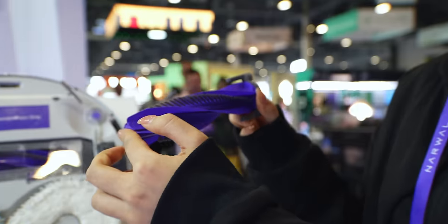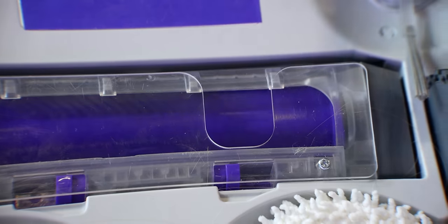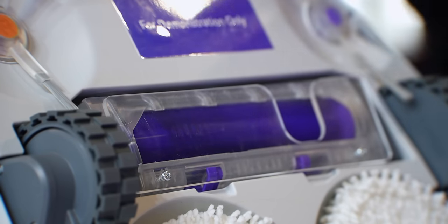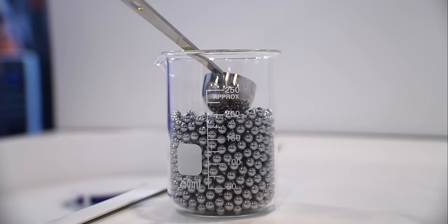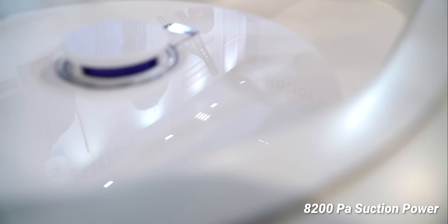The Freo X Ultra's brush is re-engineered with a floating design, so it sucks up long strands of hair and even clumps of hair with zero issues. This was just mind blowing to see, so pet owners get excited. I think this feature alone is worth upgrading because I'm constantly cutting hair from the end of the brushes weekly. The suction is also in line with the industry's best — the demos show just how strong it is, and I can't wait to try this out at home.